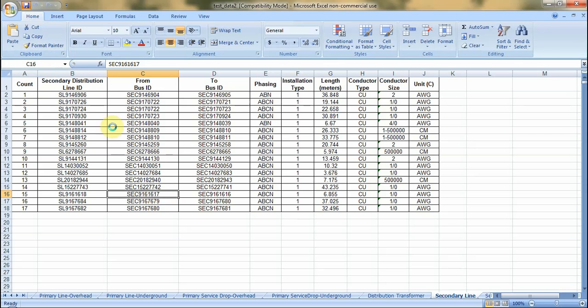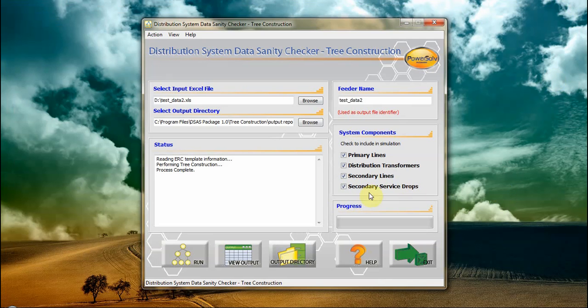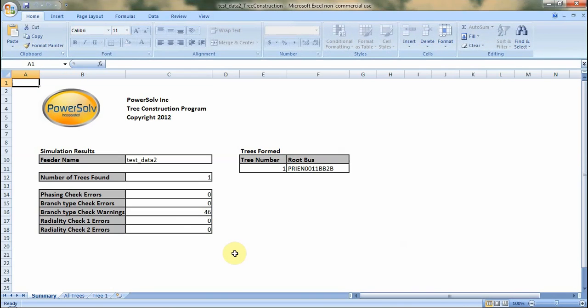So again, we save the data and then we simulate the data again. View the output. There you go. So all of the errors have been corrected for this data. So that's how you correct the data using the pre-construction output. So just do it step by step and you correct the errors one by one. So don't forget to use the modular approach, especially for the connection problems with the corresponding data. So again, I hope that helps you in the preparation of your data. Thank you very much.